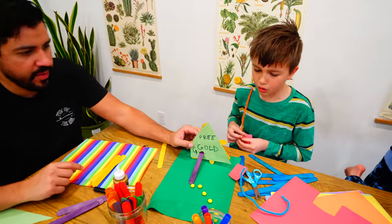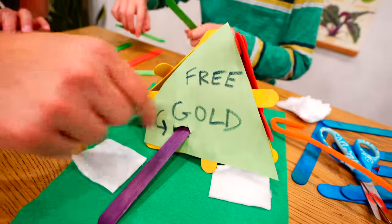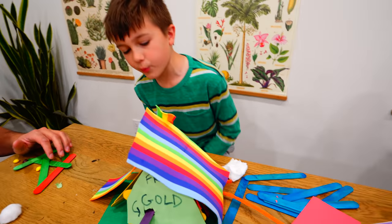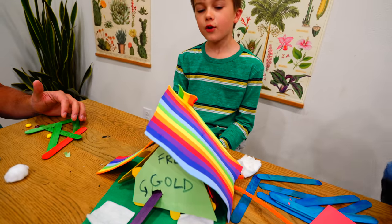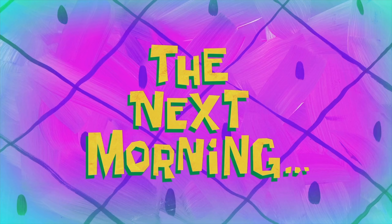And then he gets there and he sees — it's a wrap. There's gold. That's what he thinks. And then we do the tissue and put a bunch of cotton balls around it — it'll be like a cloud at the end of the rainbow. We all know that leprechauns are famously greedy and they love getting their grubby little hands on gold. So we create a little trail of what looks to be gold using these Skittles. And once he sees a sign that says 'free gold,' he'll have no choice but to climb up this little plank and fall into our trap, that greedy little leprechaun. I'm making a 'jump for gold' sign and I'm going to stick it right here and make an arrow. We place these rainbows because we use Skittles for gold — there's always gold at the bottom of a rainbow. So this leprechaun will be able to see the rainbow from far away, come in, and start working on the gold.